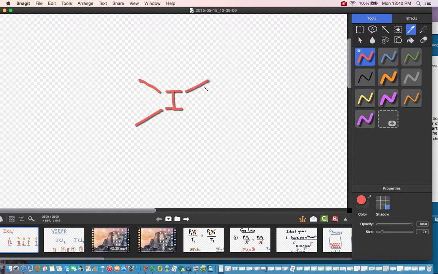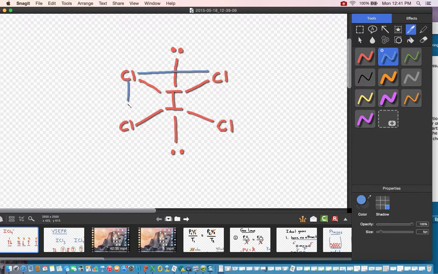These are all in the same plane. Then you've got one above, you've got one below. Same thing with the lone pairs. You want the lone pairs in this case to be axial. And then the 4 chlorines are in the equatorial position. Not going to show the lone pairs. I'm simply going to emphasize the geometry. This geometry is square planar.